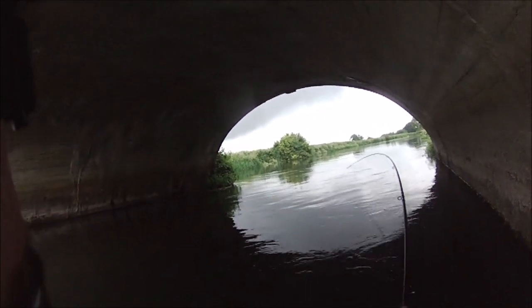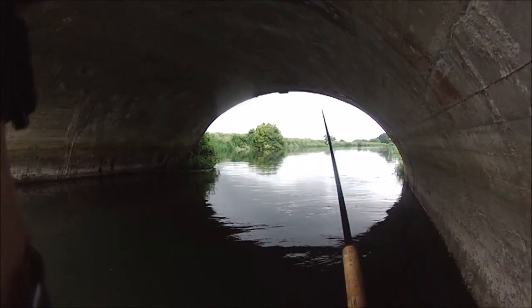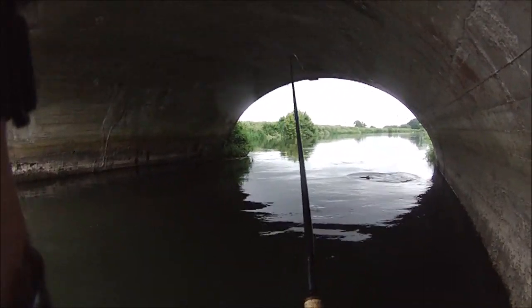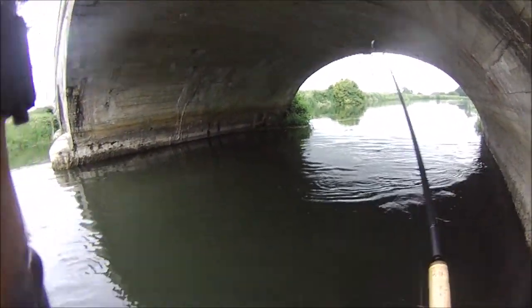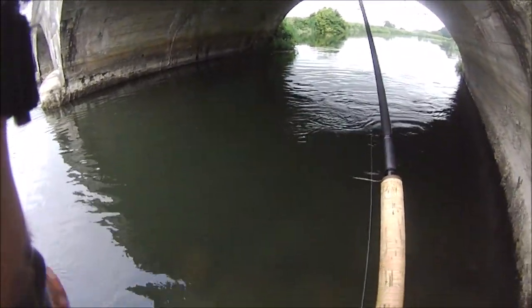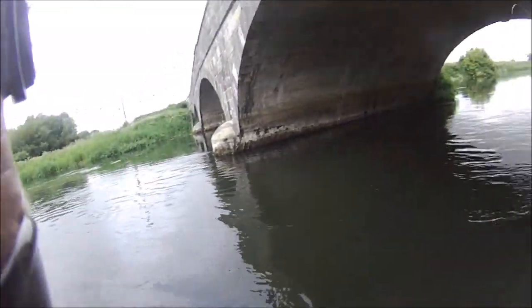Oh, he's coming. He's coming. Oh, he's back under our feet again, which is great. Back under our feet. Oh, it's just right underneath our nose here. Here he is. Salmon on. Oh, it's a big one. He's playing really well. Now we can walk him back. I've never had a fight like this. This is just unbelievable. Under the bridge pool. Oh, so we're just gonna walk him back, get the net.